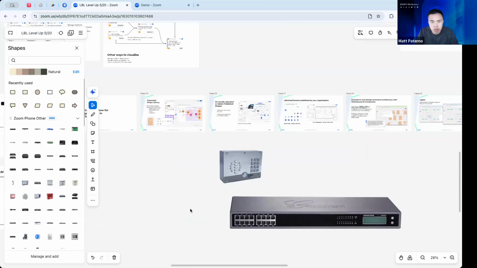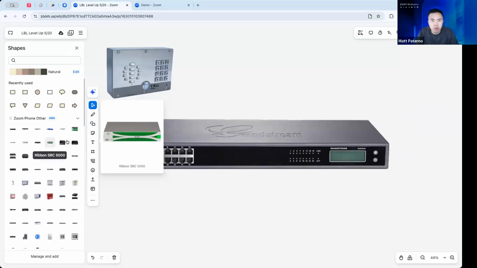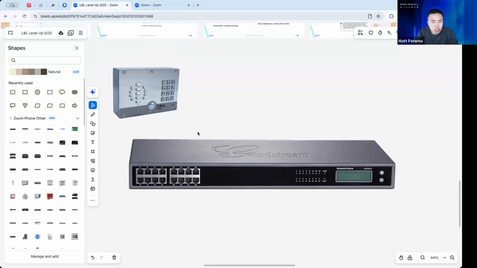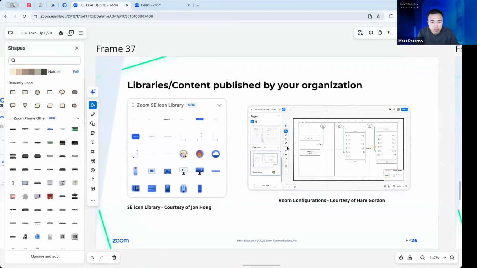As an admin, you can approve any uploaded SVGs as icons, and then anyone in your organization has access to them. So it's a really cool way. And I'm sure there are use cases for one's laboratory to upload any icons that are used by many people in your organization. That's kind of an example here.